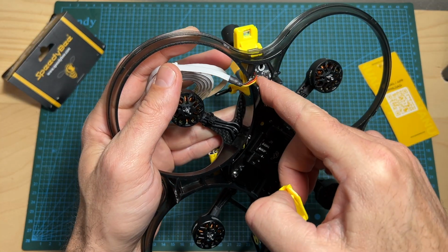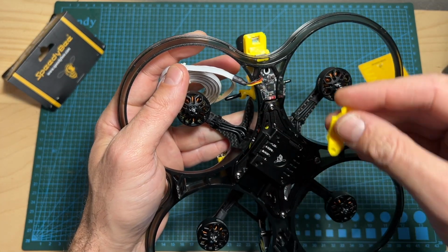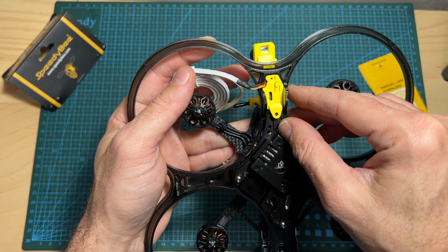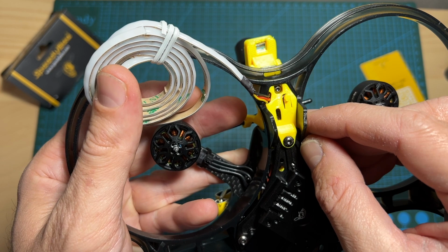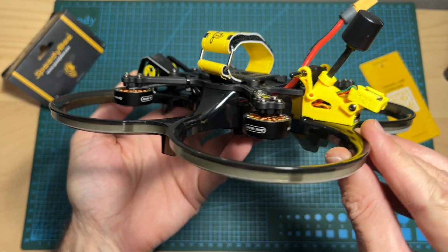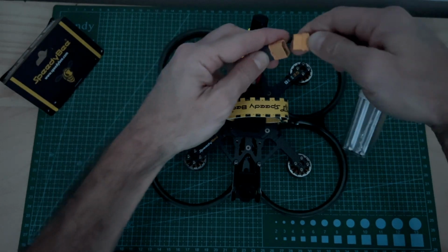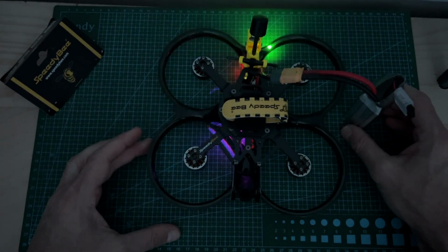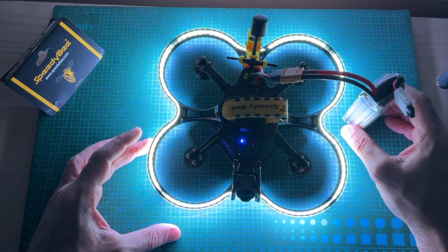Now, after placing the LED board in its position, I can cover it using the provided 3D printed TPU part, secure it in its position using the provided screws, and secure the cable LED strip inside the frame. Now let me show you what it looks like in the dark. And as you can see, the Meteor effect is very cool.